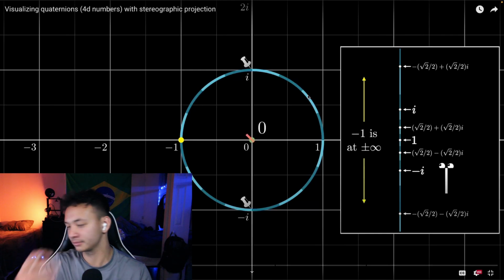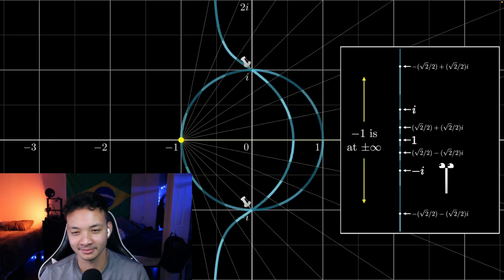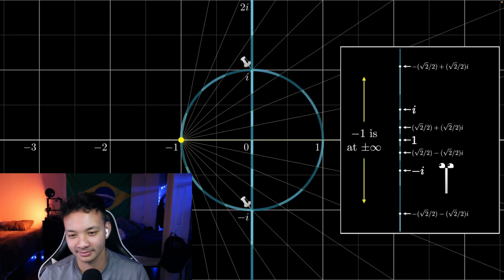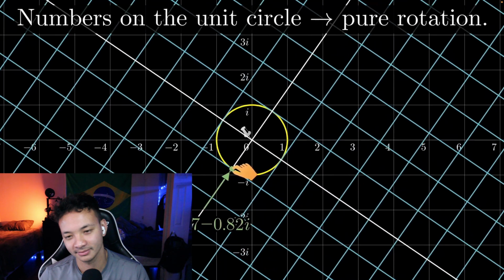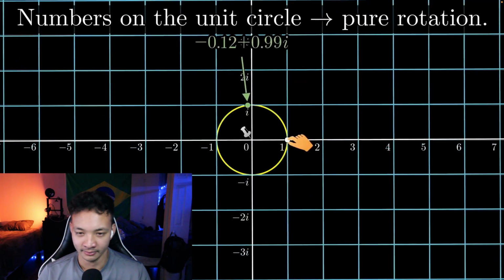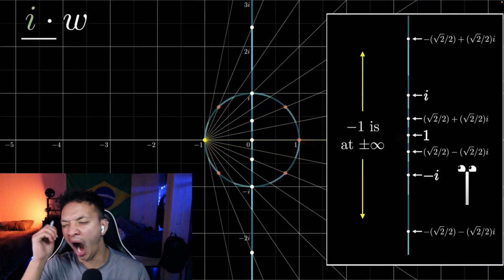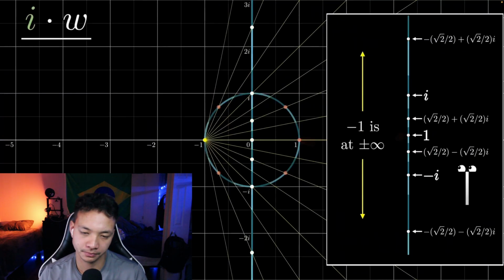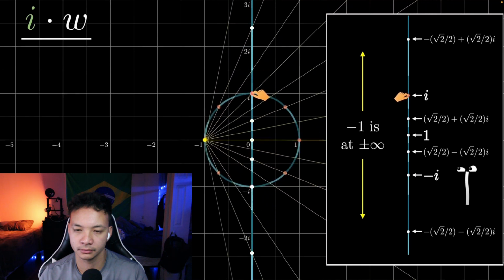Linus doesn't see most numbers, like 0 or 1 plus i or -2 minus i, but that's okay, because right now we just want to describe complex numbers z where multiplying by z has the effect of a pure rotation, so he only needs to understand the unit circle. For example, when we take the number i and multiply it by any other complex number w, the effect is to rotate by 90 degrees counterclockwise.